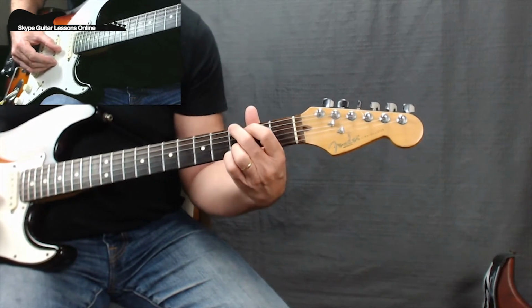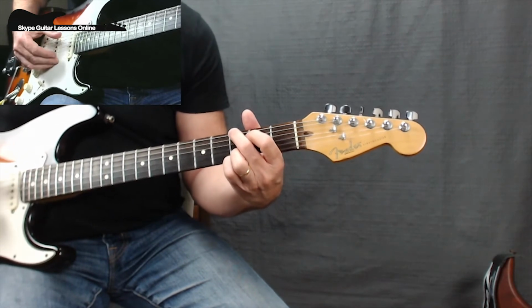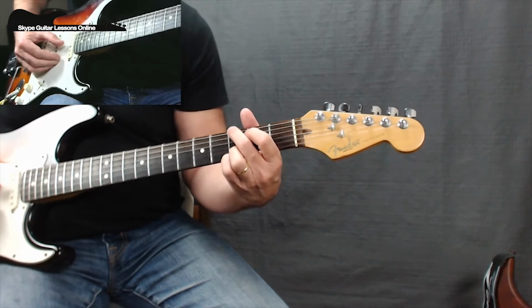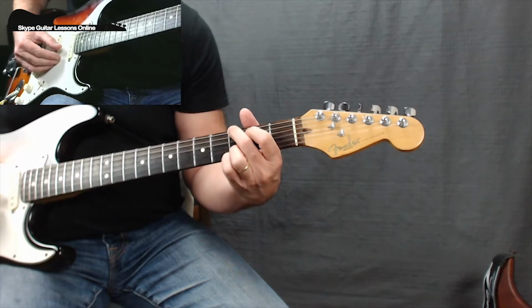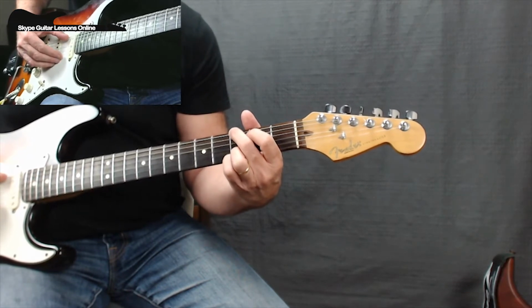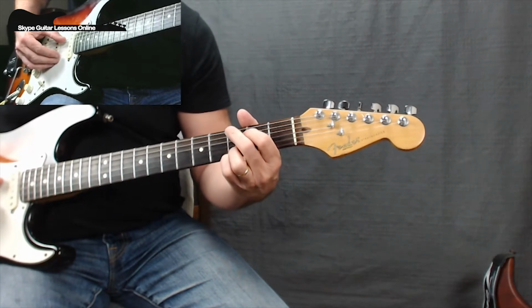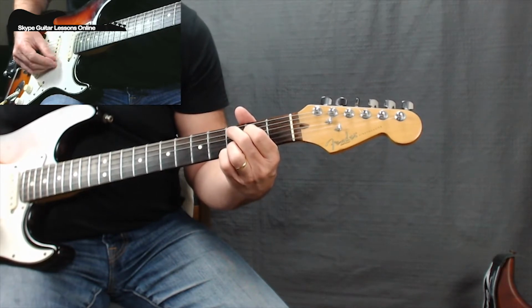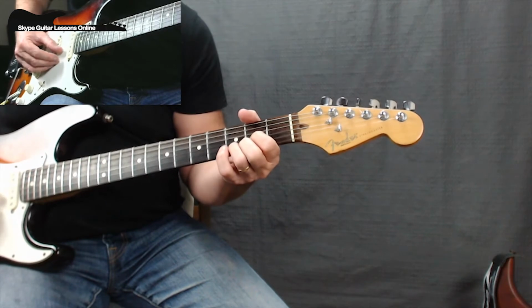And then we move our second finger up to third fret on the G. And we're going to play that from the G and then crossing to the D again and then down all the strings. Back to the G note. We go to the C add 9. Then to the D again.